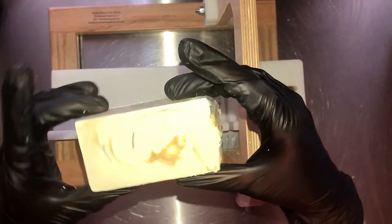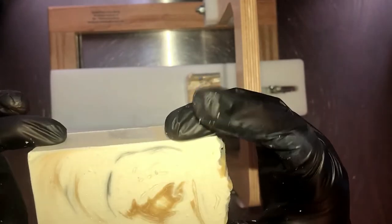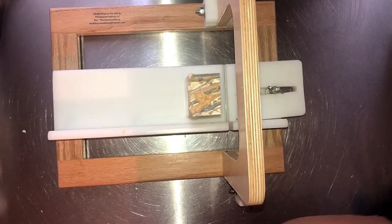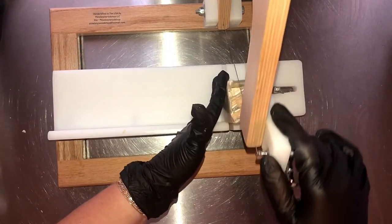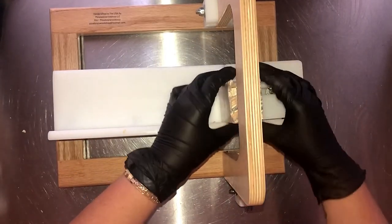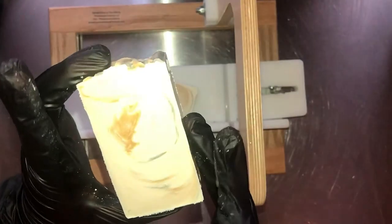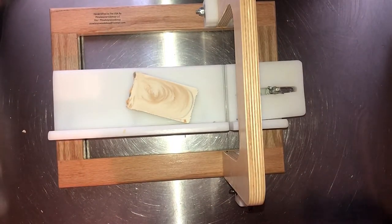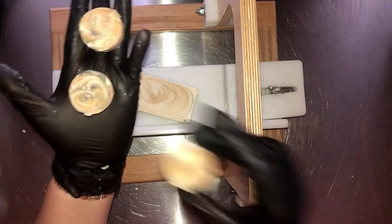Nice, I like this. Look at that gold. This is why I love BeScented 14 Karat Gold. If you don't put the fragrance oil in the actual soap that has the 14 karat gold in it, it will stay that beautiful color. I love it. Look how beautiful that is. Oh, I'm in love. Yes, yes, yes. And these are the little sample pieces that I poured.